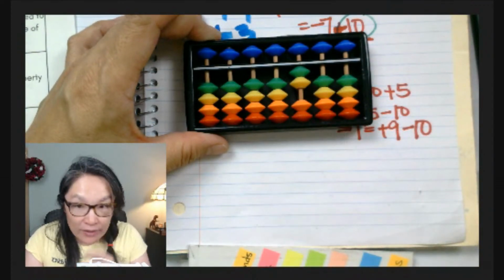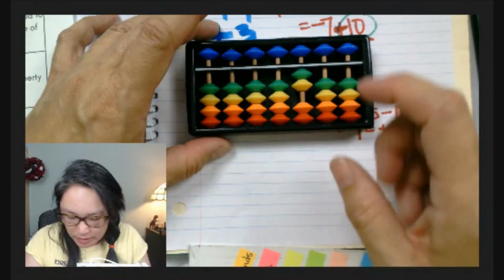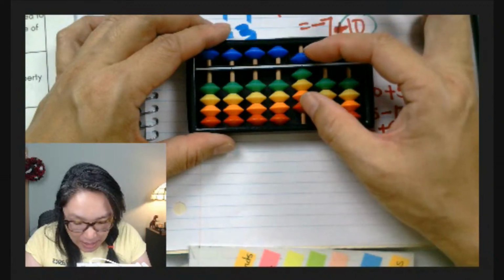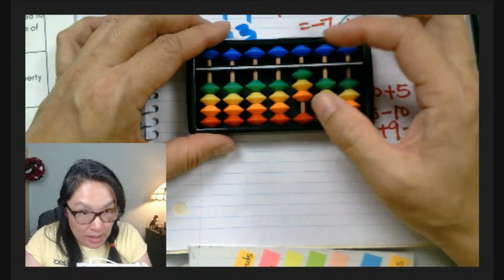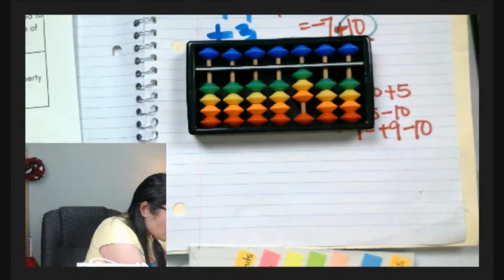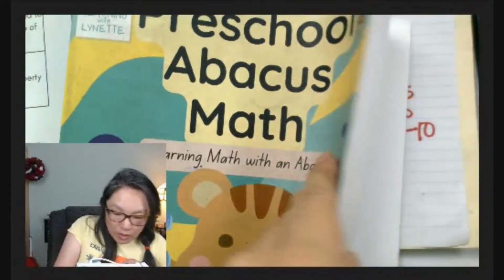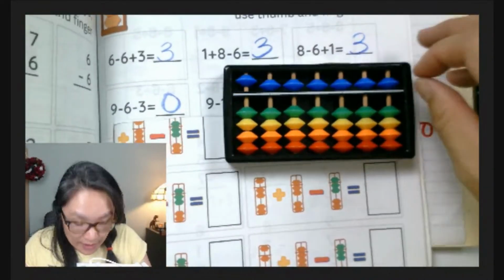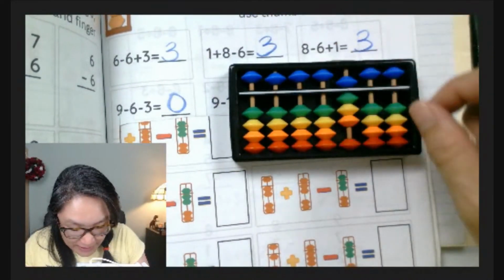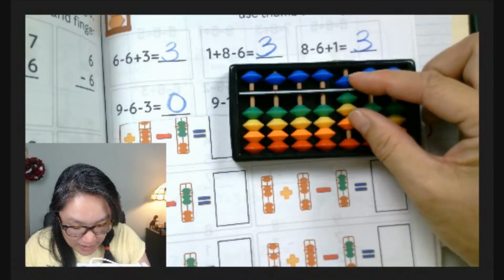This time I'm going to focus on subtraction because I don't focus on subtraction a lot. So if I have 9 and I want to take away 6, I'm going to take these two beads, one bead on top and one bead on the ones, and take away the 6. Why am I doing it? Because I want to go through each and every scenario when we move the beads, so we can see what we're trying to do. When we have this, I have 8. That's what 8 looks like, and I want to take away the 6.